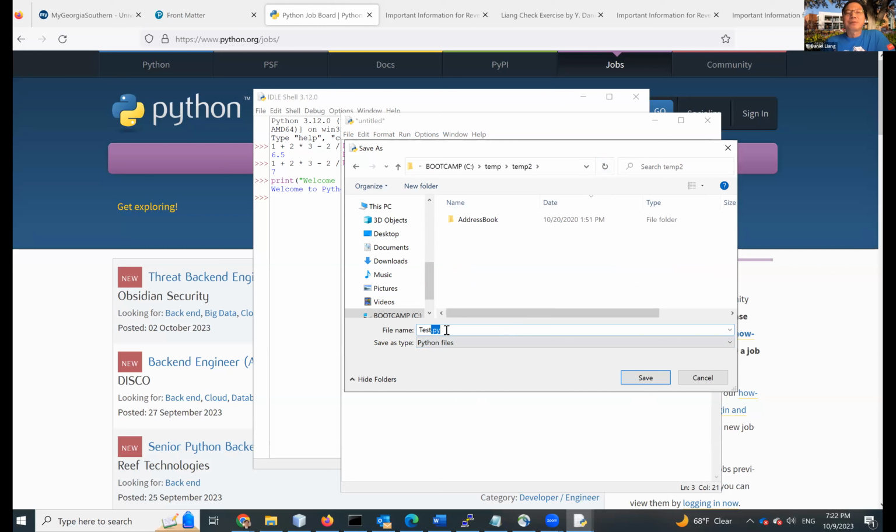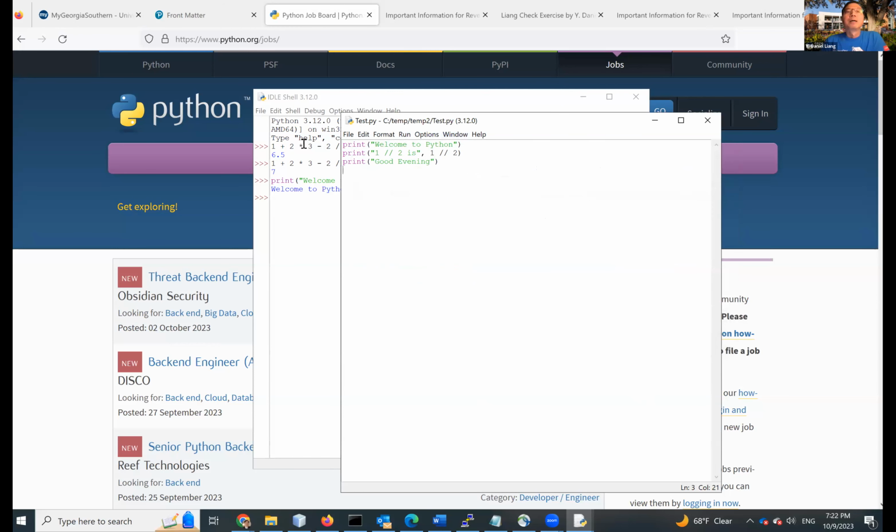The extension name for the Python source code file is .py. So I'm going to save it. It's .py. All right, you save it, and now you can run it.